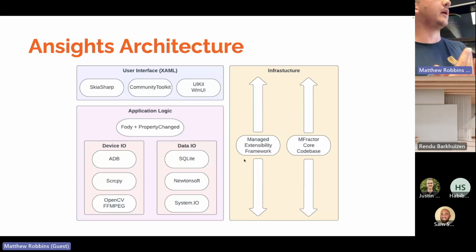And something a bit different that I know not many people do is I don't use the IOC containers in the MAUI builders. Like I don't use AutoFac or the built-in stuff. I prefer MEF, the Managed Extensibility Framework. There's a bunch of reasons for that. One is that I took a lot of my original source code from my other product, MFractor. Another is that I find it a lot easier to use than other IOC containers, but it's definitely not a commonly done thing.